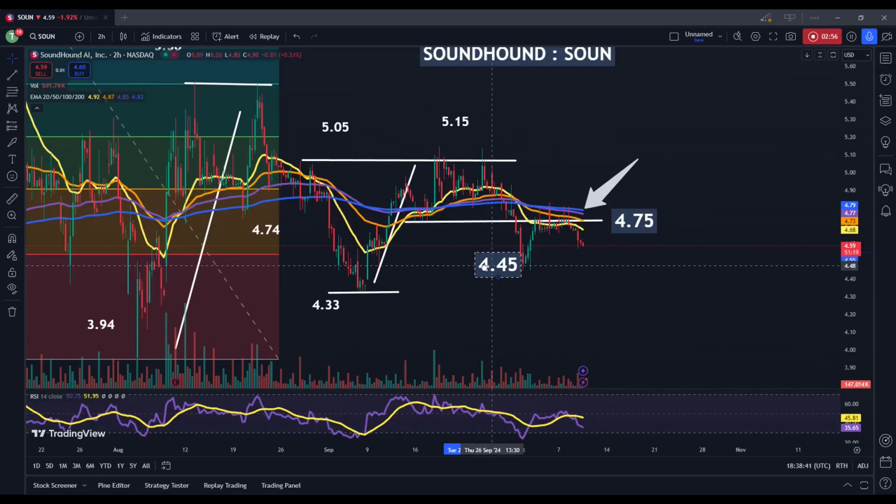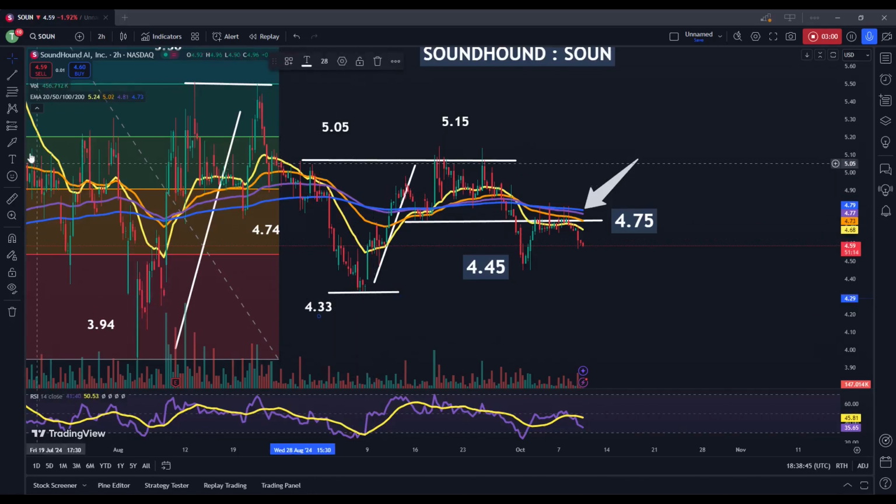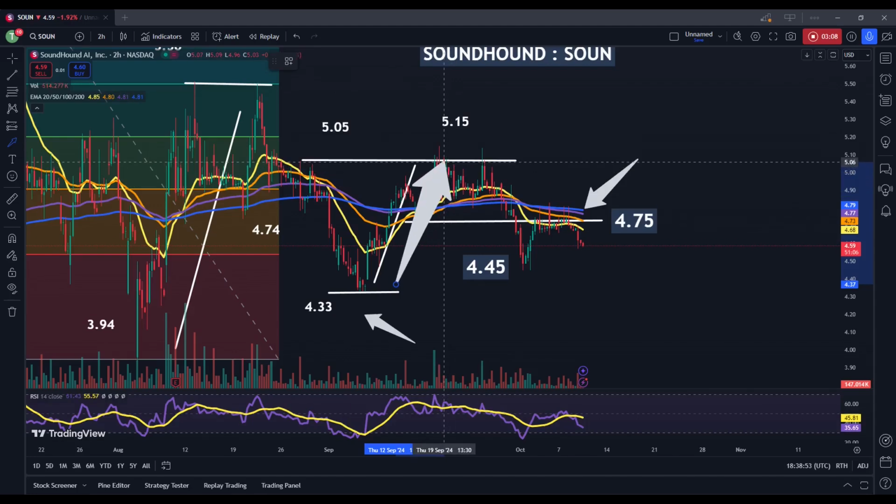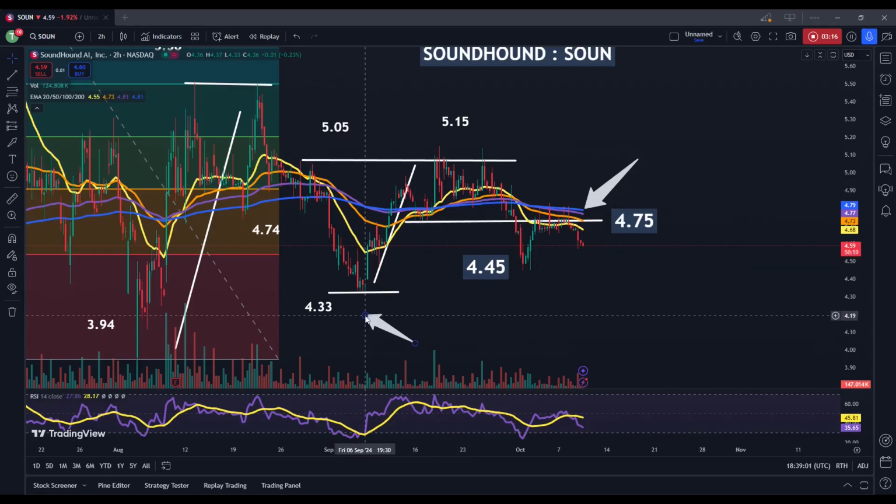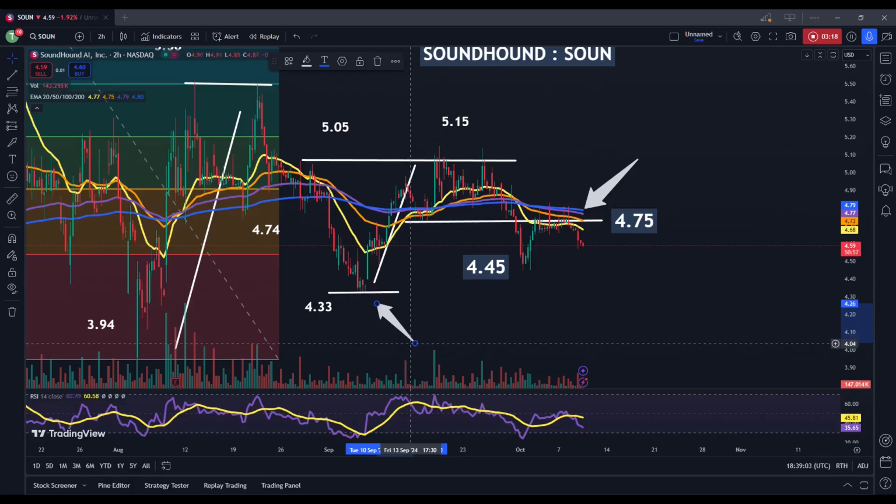So the real question here is, where's the bottom? We can see that there has been some prior support generated at $4.33. Share prices did manage to break back above the $5 level last time this area was tested. So there is some scope that this could turn out to be a stronger support level. But I would suspect that if we do see a break below here, this could result in a retest of these sub-$4 support zones.